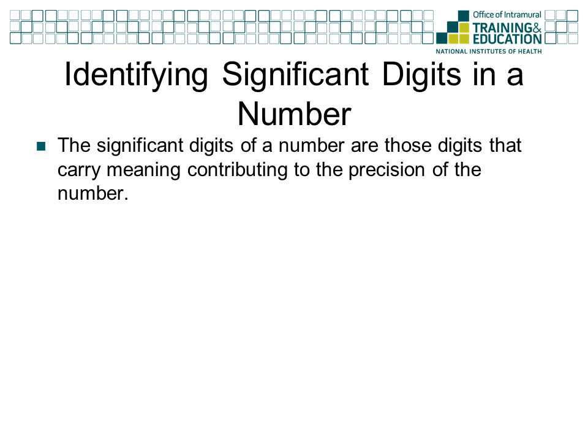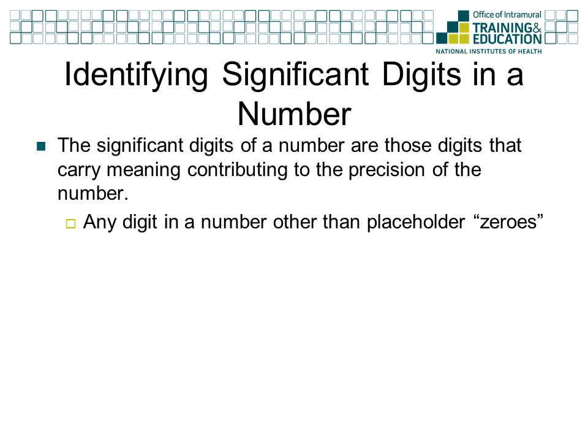A significant digit is any digit within a number that contributes to the precision of the number. More simply put, all digits are significant except for placeholders. Again, the easiest way to understand what significant digits are is by example. So, if any digit in a number other than placeholder zeros is a significant digit, what is a placeholder 0? Basically, any zero or series of zeros that are not between two integers.